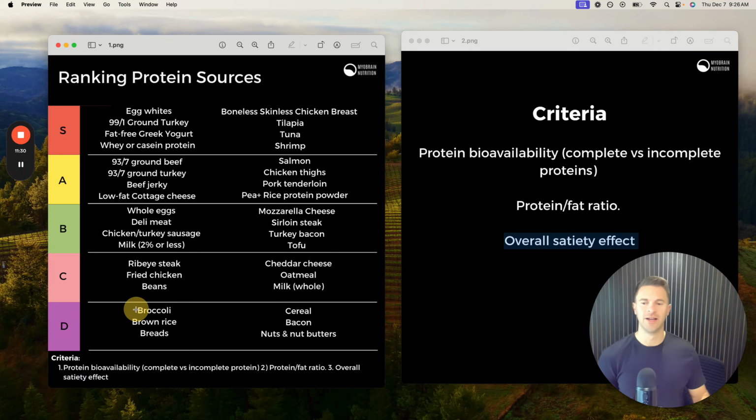Surely you're not going to have a high calorie diet eating too much broccoli and brown rice. But if you're like, oh, I want to have 20 grams of protein in the snack, let me have a whole bunch of peanut butter, you forget that it took you 400 calories to get that. If you're 19 and trying to put on some muscle, that may be fine. But if you're trying to control your calories in any capacity, it's even more important to stick to this sort of S and A tier.